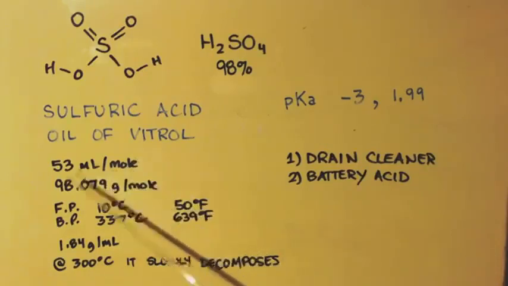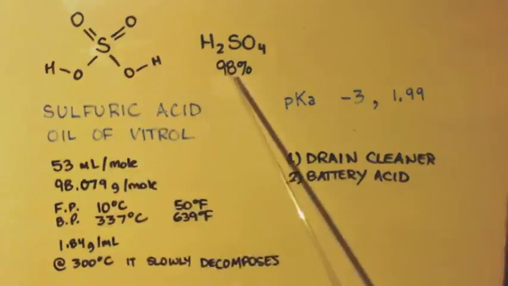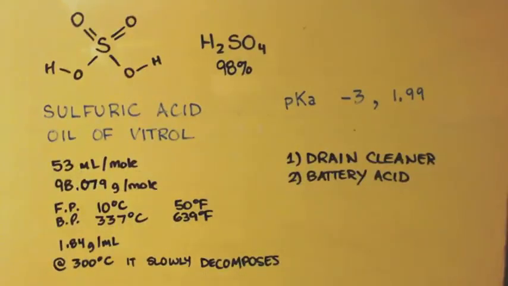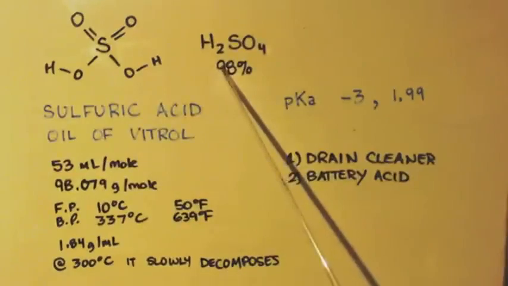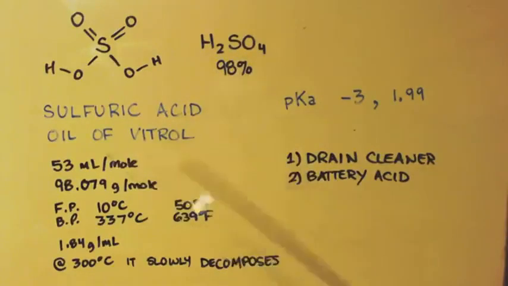These are how many milliliters and grams are in a mole. Now, what I always do is if it's 98%, I divide that by 0.98, and I think it comes out to 56 milliliters for a mole. I'm not sure if I'm right on that, or maybe someone can comment and tell me what the deal is. Is it really 53, or should I divide? Because it's only 98%, so I don't know.